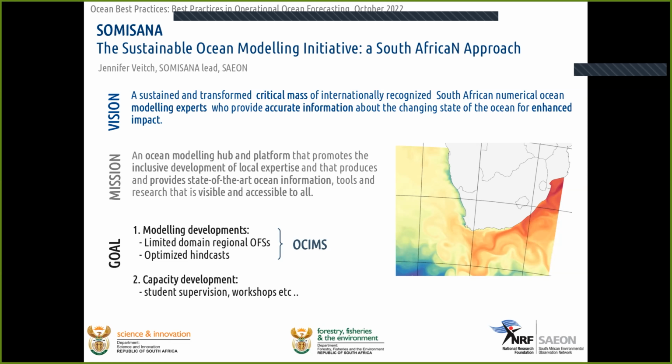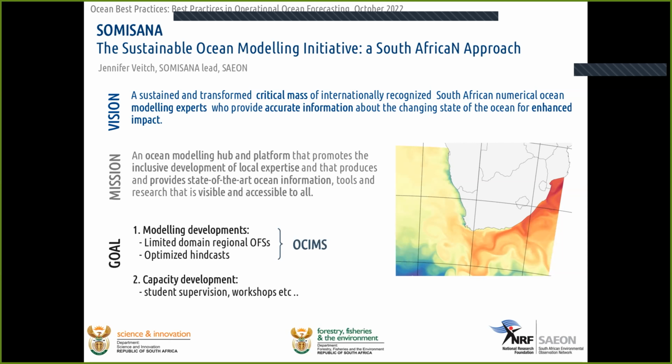However, given our relative lack of capacity in ocean modeling, in parallel to the actual model development, we are also obliged to focus a lot on local capacity development so that we can ensure the sustainability of whatever forecast system we produce. So these goals support our mission, which is to develop a local hub and platform for the development of local expertise, as well as ocean models that provide useful and, importantly, open access information about the changing state of the ocean.